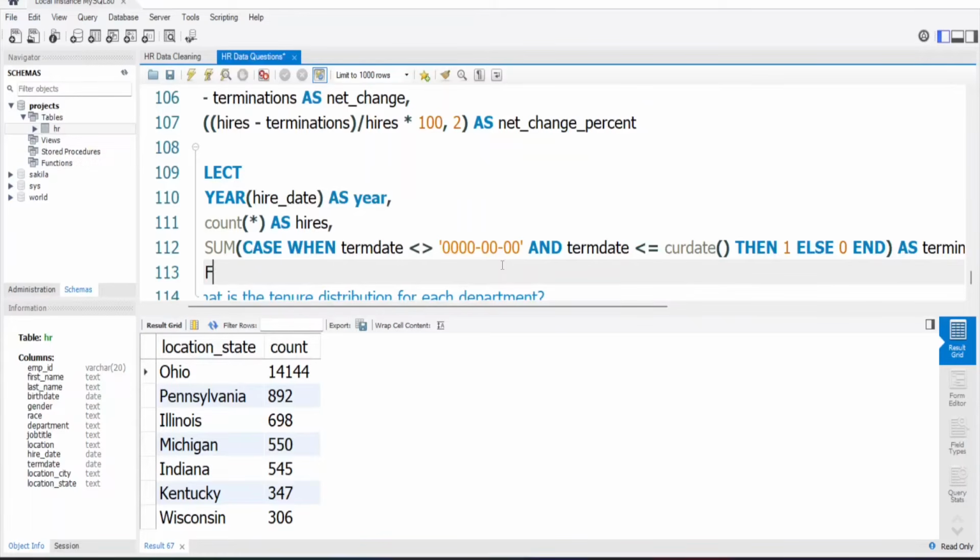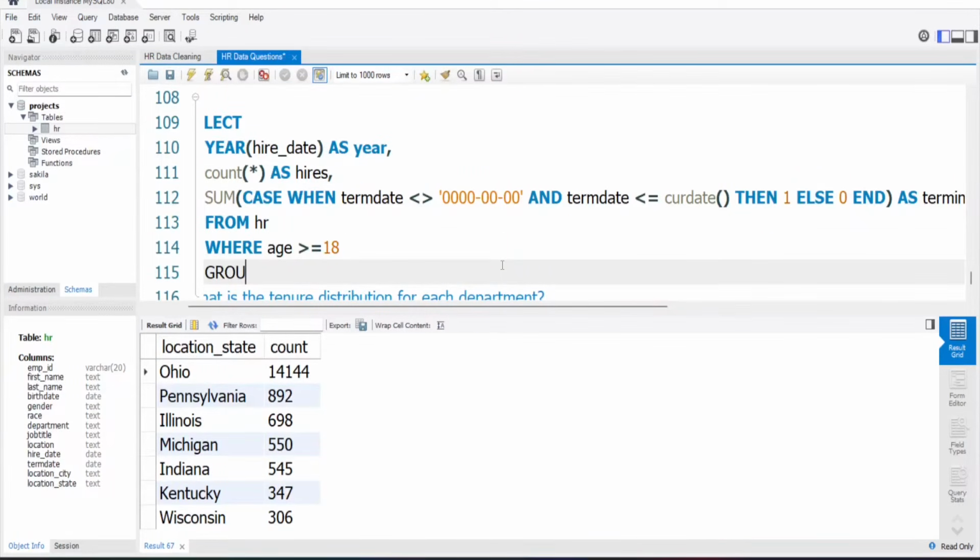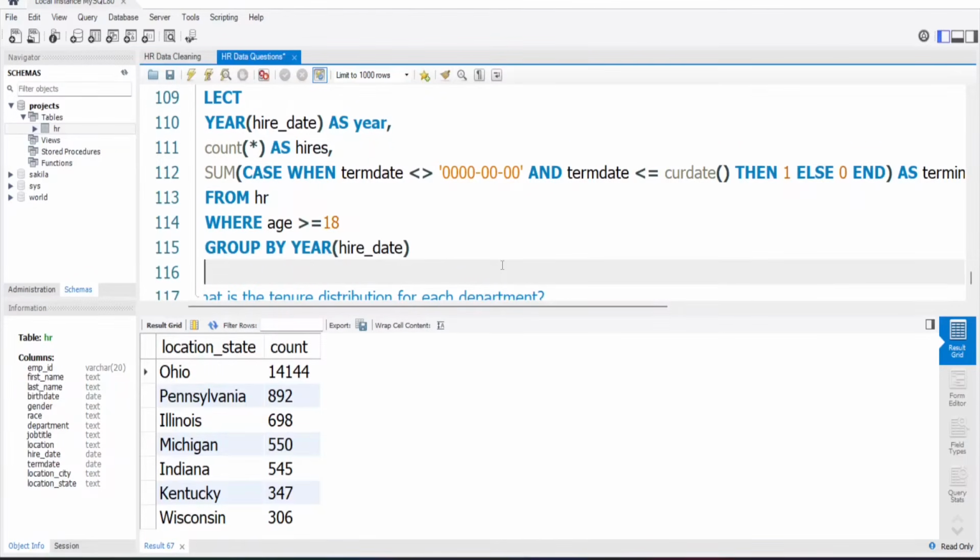All of this, we select this from HR, and then our condition where age, you have to be 18 years and above, and then you group by the year hire date. Yeah, so this is our subquery, so we are going to close it, and again I'll call it subquery just to keep things simple, but you can call it any other name.